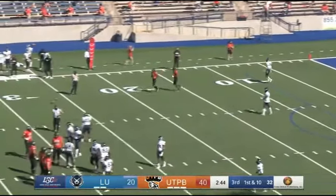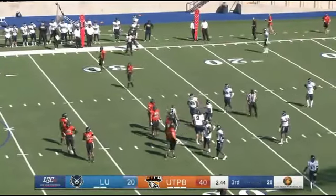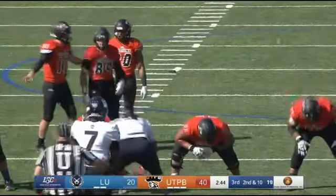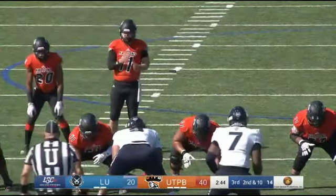Now going to bring about a second down, 2nd and 10 from the 30. That ball sailed on the quarterback there. It was open, but it just went high. Of course, the wind is kind of coming across from the northeast. Might have had an effect on that 2nd and 10, as you said, from the 30. See if they try to run the football here with only 6 in the box.